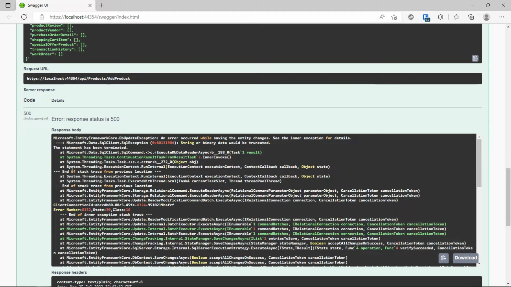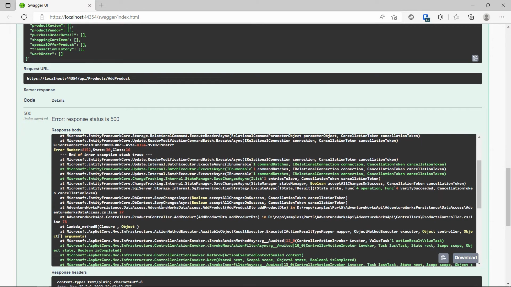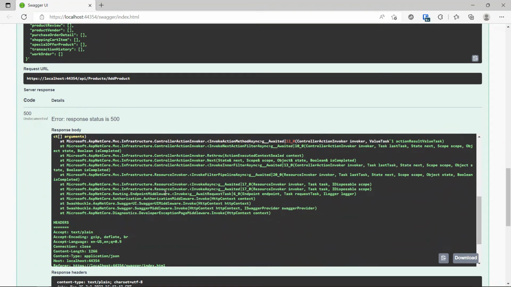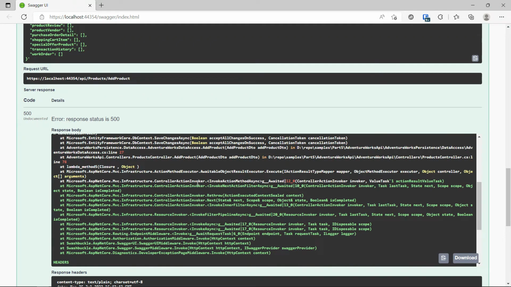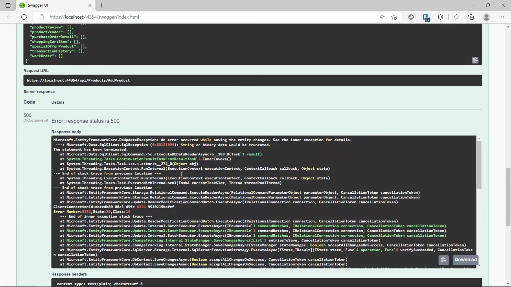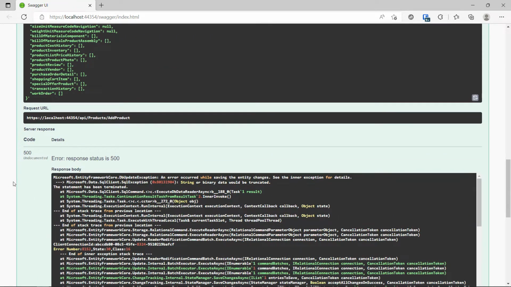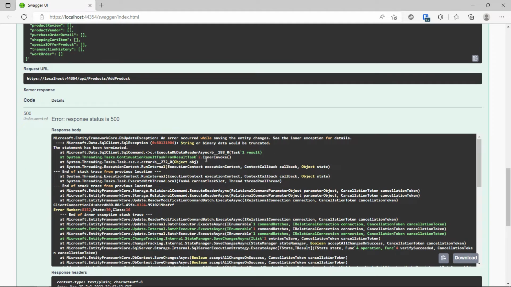String or binary data would be truncated, right? It's telling us that the data was too long and would be truncated, and it gave an error. But you can see the error itself is kind of internal, which we should not be showing to the user. So is there a way I can add a validation to the product name to restrict it from being more than 50 characters?